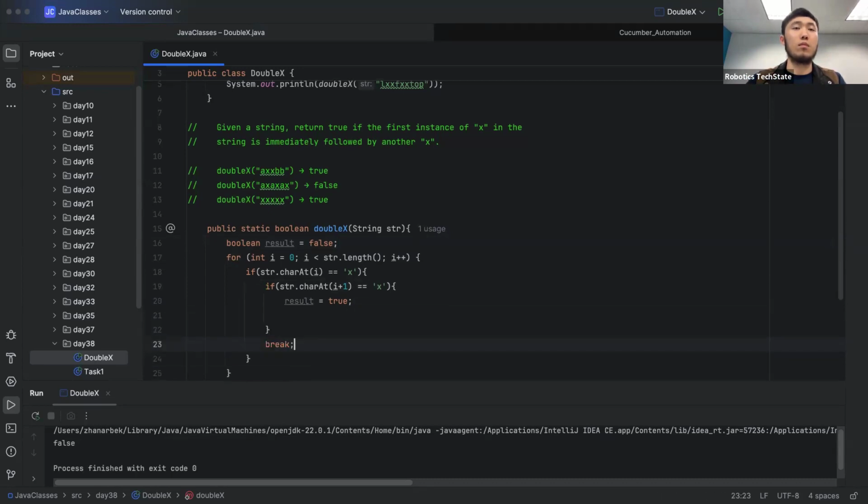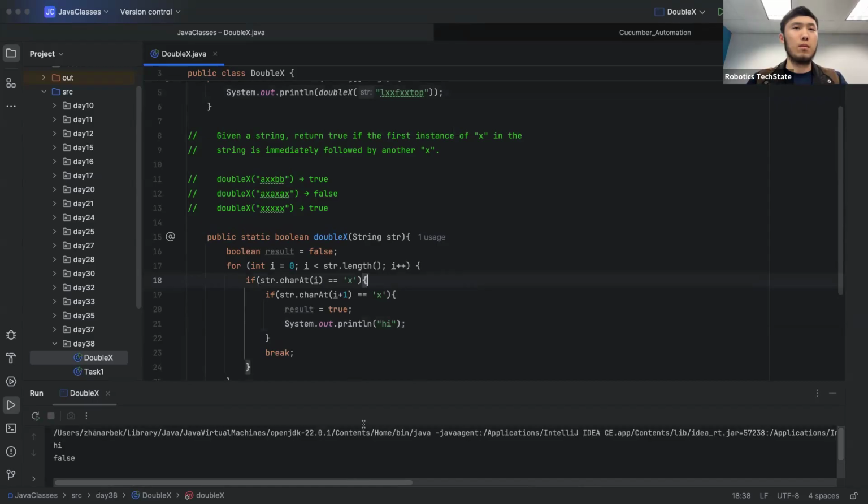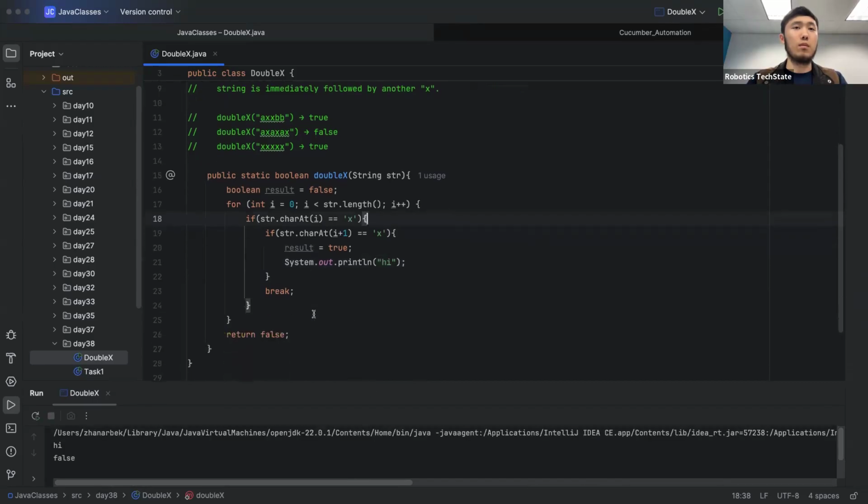Why can't you use startsWith with double X? You cannot. startsWith works only for the front. It doesn't work for the middle. That's why. What if after one x goes the other x?